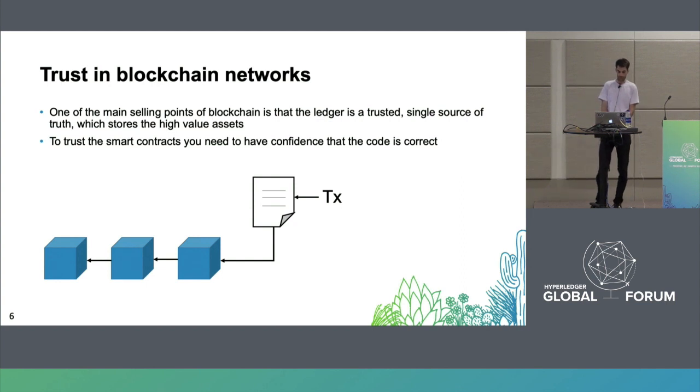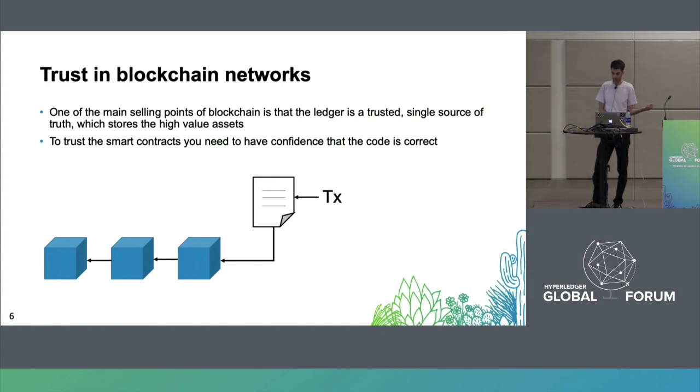So specifically in terms of blockchain, I want to talk about trust. So I've got a simple picture here of a blockchain. And one of the main selling points of the blockchain is that it's a trusted single source of truth. And this trust comes from the fact that there's a ledger of all the transactions that have happened, and this is immutable. But how that works, though, is we have a smart contract here that the transactions come through, and it's the smart contracts that actually write all the information onto the ledger. Because of that, when we talk about trusting the ledger, that doesn't really make any sense if you don't actually trust the smart contract, and therefore the code that's in that smart contract that is writing the information into the ledger.